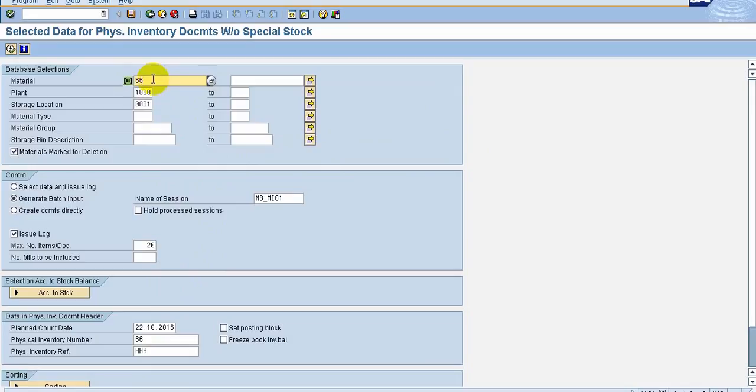I will take 66 star. So in this, maybe this is for vendors we have done, I think it's not for the material. Maybe let me take that 02 store in this case, so it will be a new one.